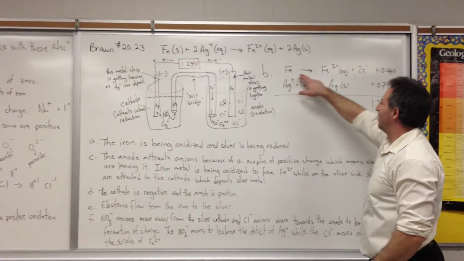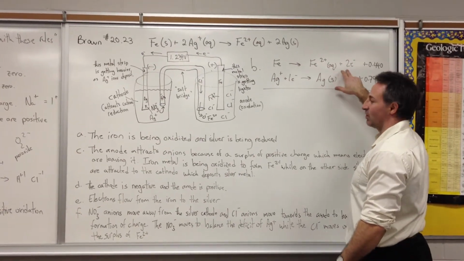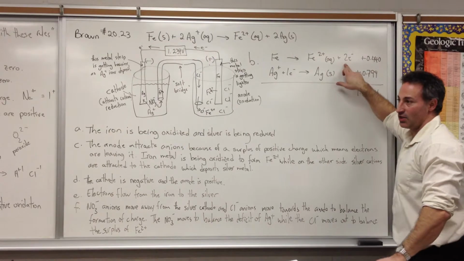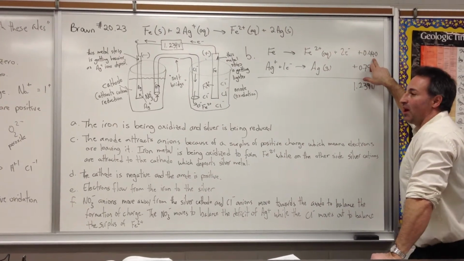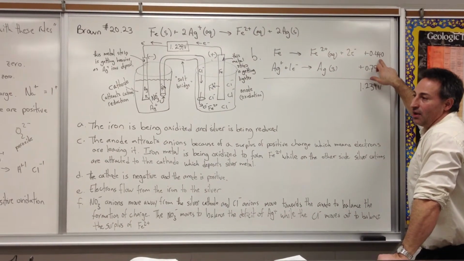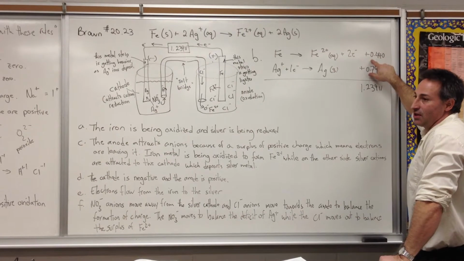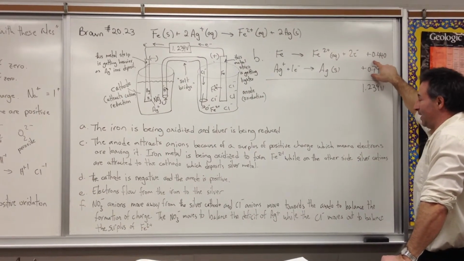And we show iron as an oxidation. Iron is undergoing oxidation because it's giving up electrons. Loss of electrons is oxidation. Remember, LEO says GER. So loss of electrons is oxidation. We get a positive oxidation potential. So the way the reaction is written, because it's got a positive oxidation potential, it indicates that the reaction tends to be favorable in that way.